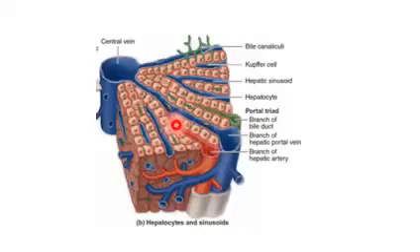Branches from the hepatic artery and the branches of the hepatic portal vein fuse together, forming a hepatic sinusoid. The blood will flow from the periphery, from these two blood sources, toward the center of the hepatic lobule, toward the central vein. And as we said, these hepatocytes in the periphery of the lobule receive the highest concentration of oxygen as well as the highest concentration of materials and toxins, while these here receive the lowest concentration of oxygen and nutrients.